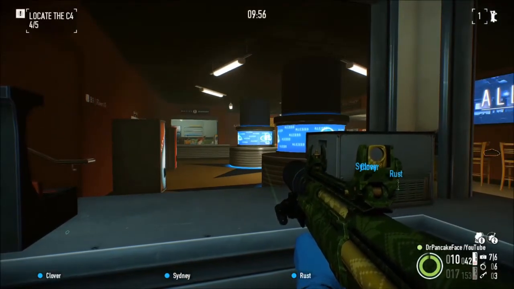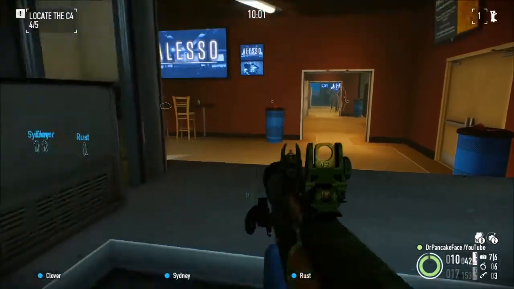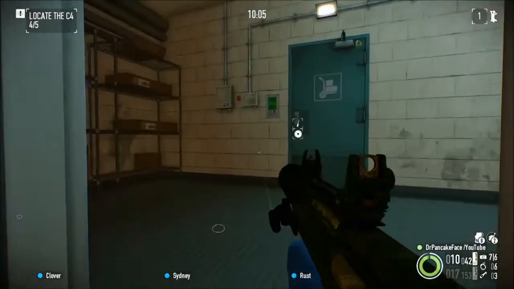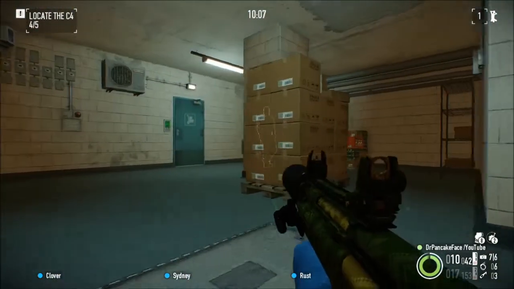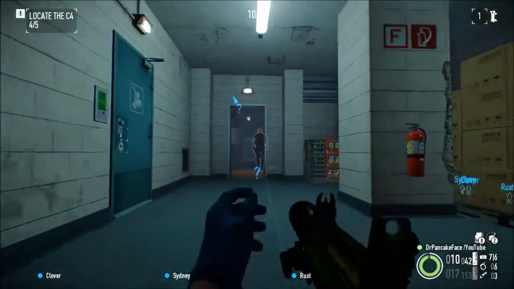There are two guards that like to patrol around. They'll walk out here, sometimes walk down to here, walk back through. So keep an eye out for those two guards, because that's pretty much all you have to deal with through there. We got this one guard in here.